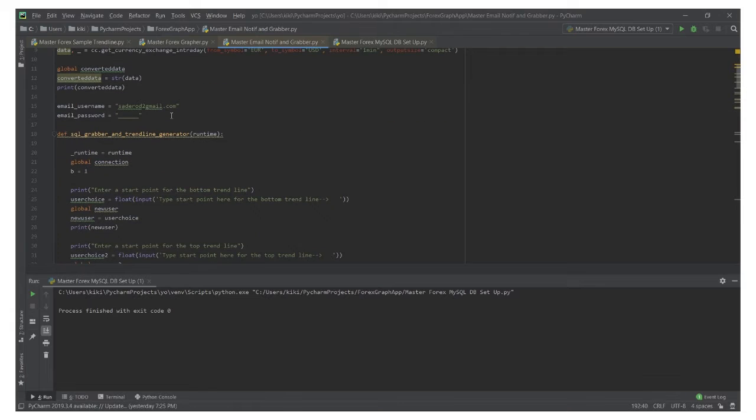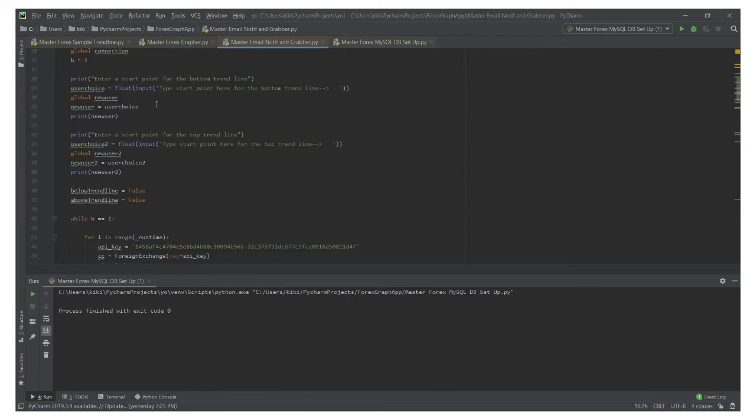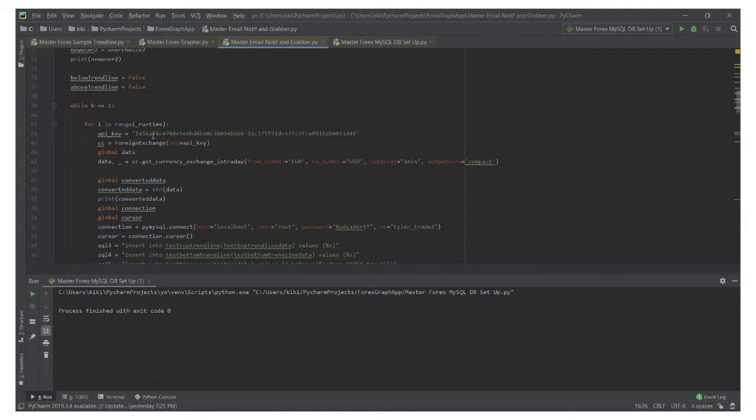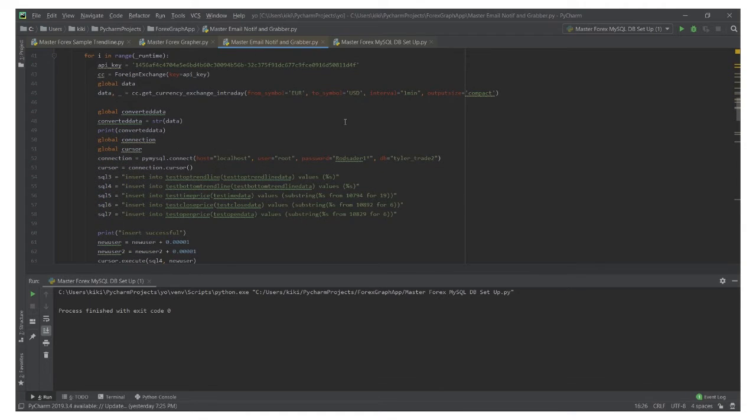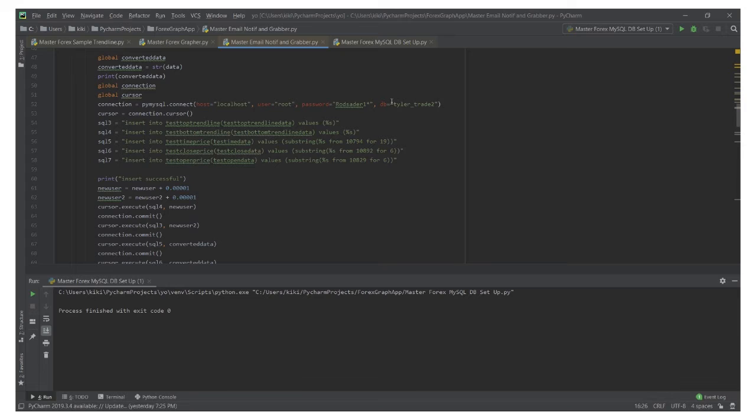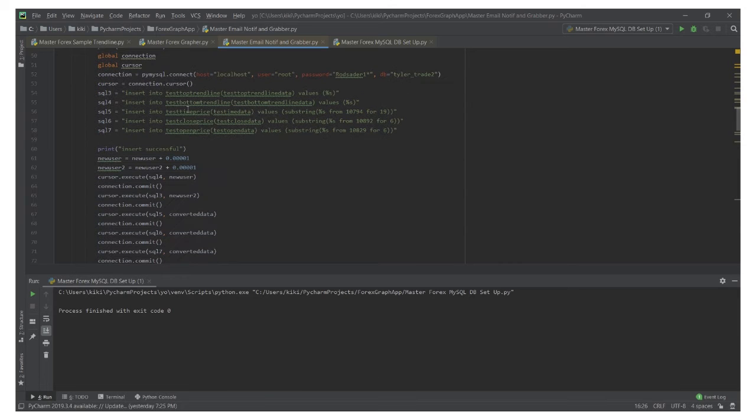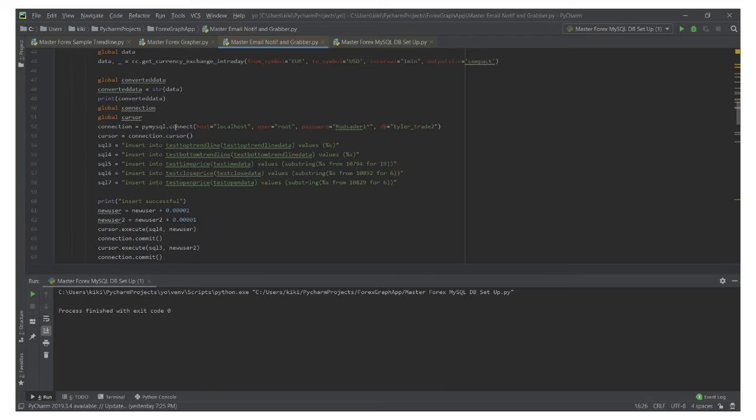If you change this, we have the email and password in, unless you make environmental variables. And then everything else should be good to go. To change this, make sure the password, the host, and the database are all good, and then insert into test. And then next, you are going to change these.